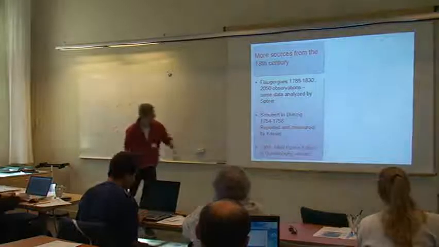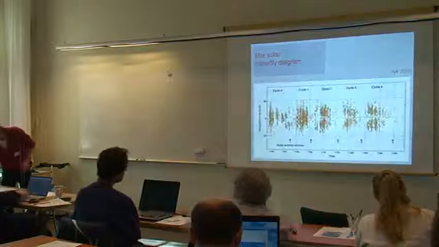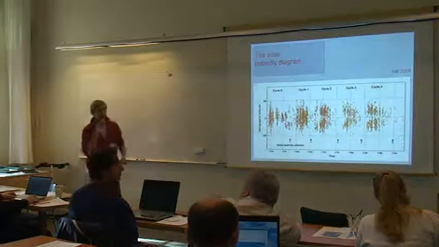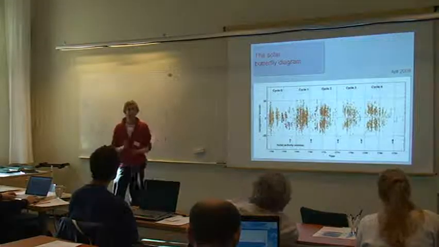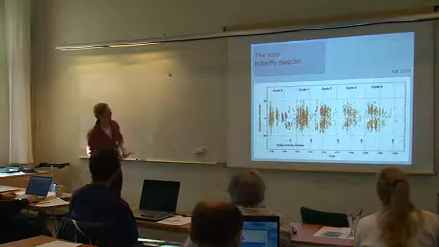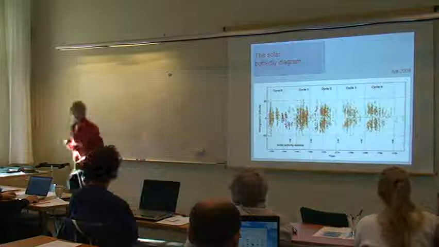But the interesting time is still very poorly covered. Only verbal reports, no proceedings. Descriptions of something. There was a nice group near the limb of the solar disk or so, but then you don't know the latitude, and it doesn't really help. There's no way of finding out something useful. So, that's what it is. That's the butterfly diagram in the 18th century.